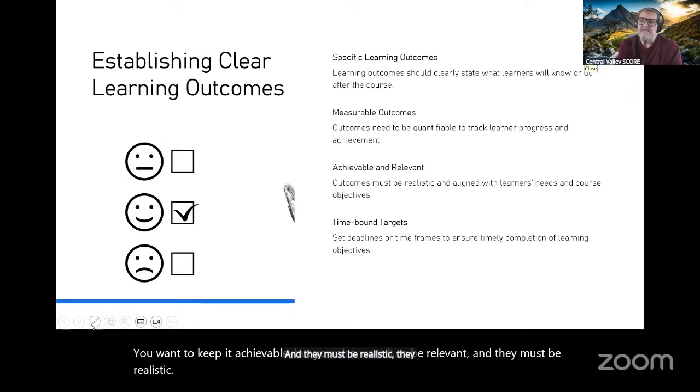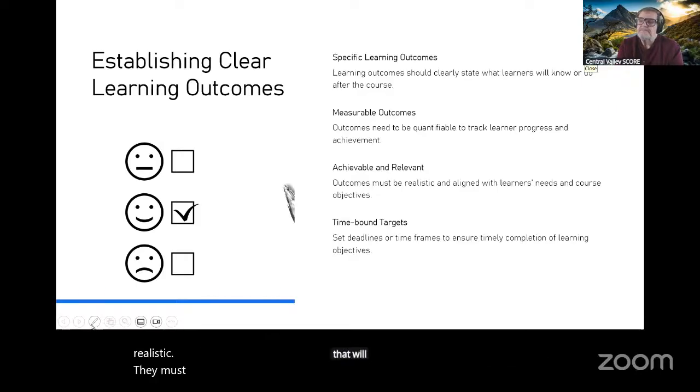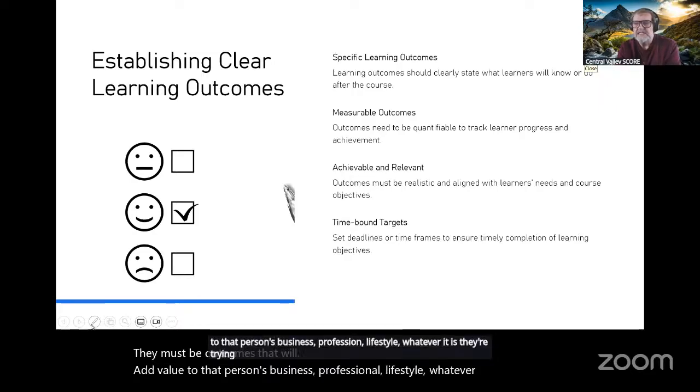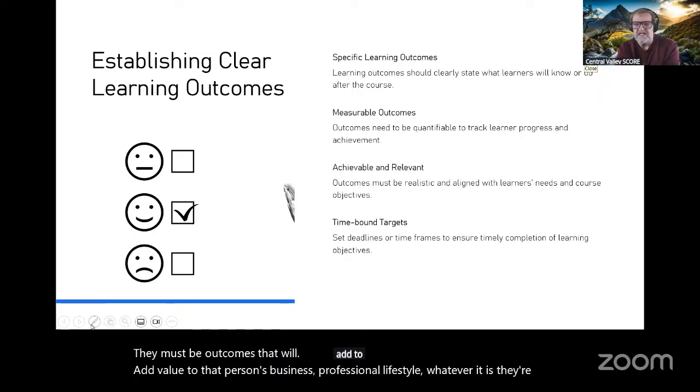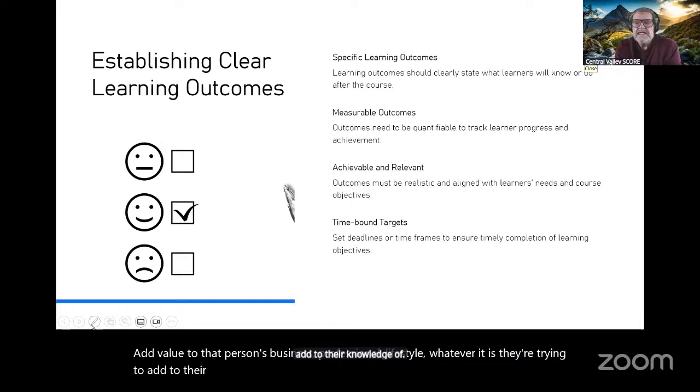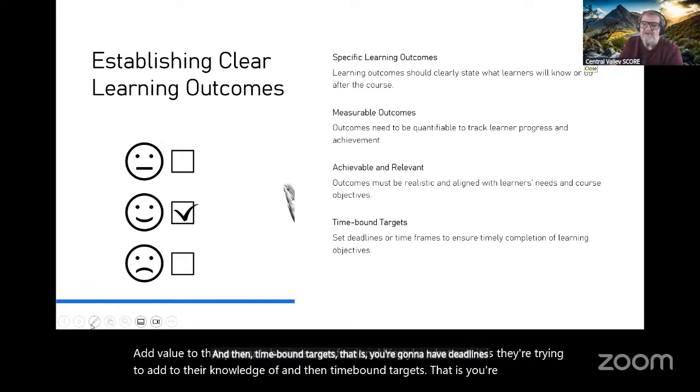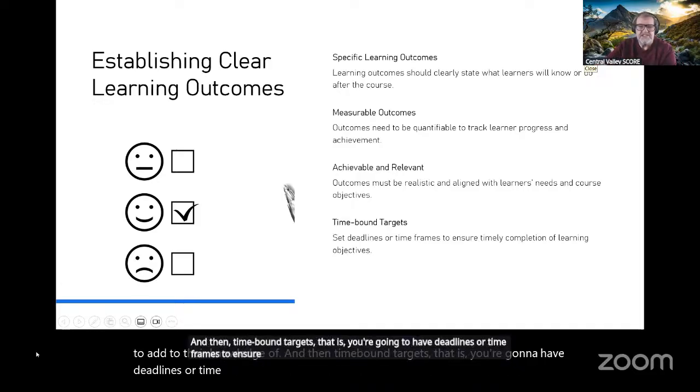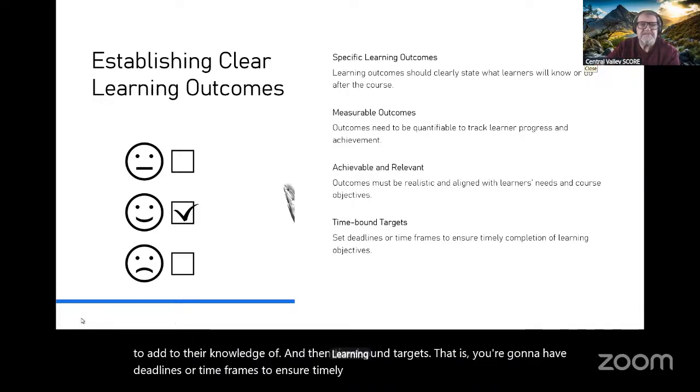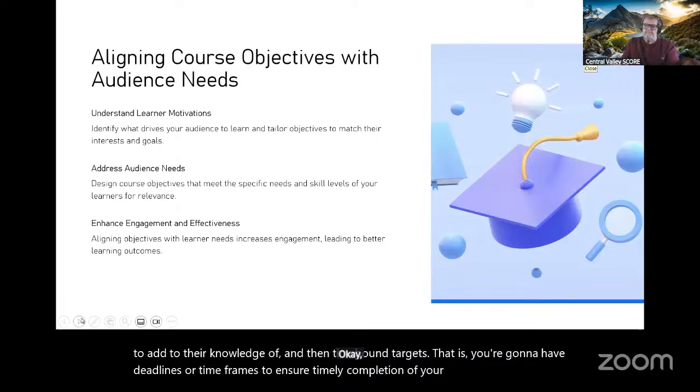They must be outcomes that will add value to that person's business, profession, lifestyle, whatever it is they're trying to add to their knowledge of. And then time-bound targets. That is, you're going to have deadlines or time frames to ensure timely completion of your learning objectives.